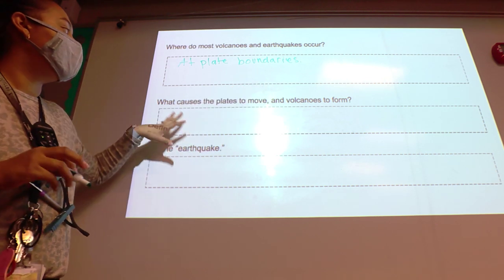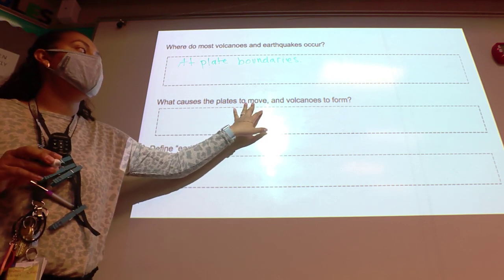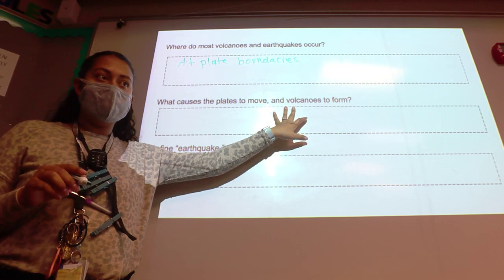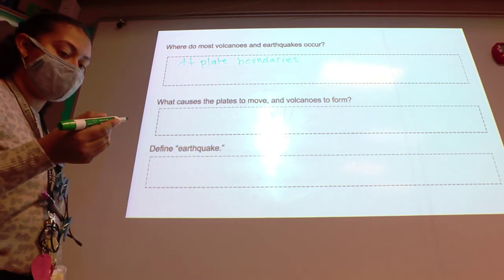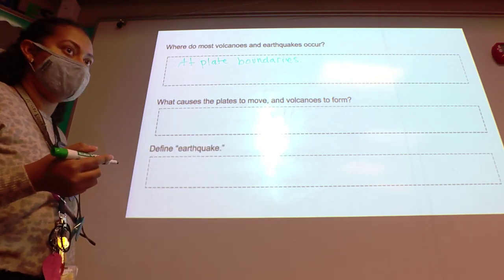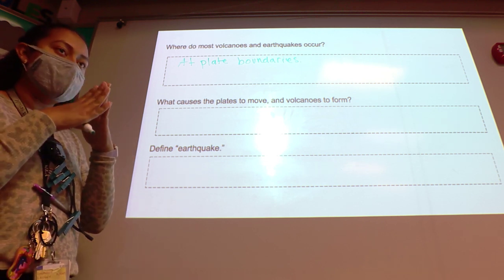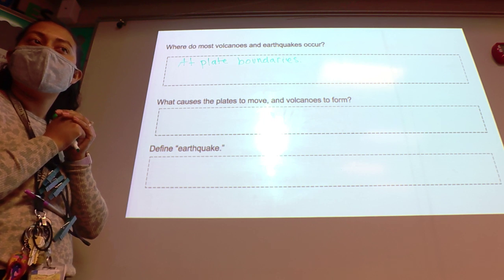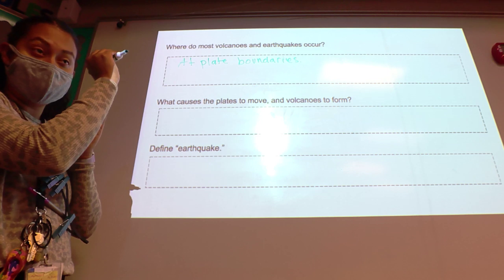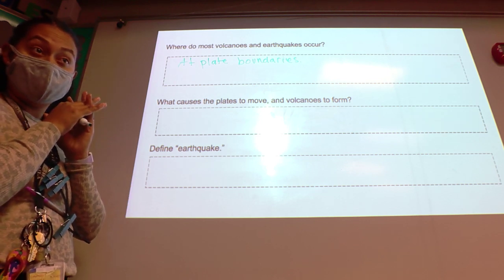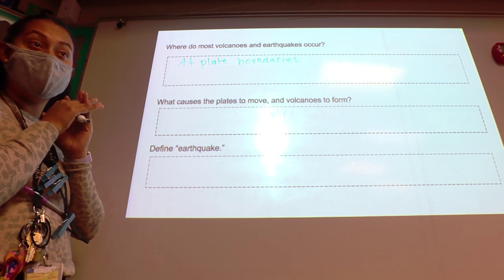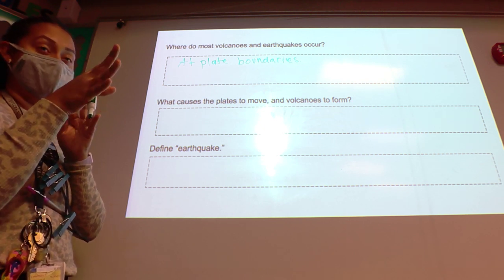Thank you. Okay, so what causes the plates to move and volcanoes to form? Noah? Because volcanoes are up and then the magma. So what causes volcanoes to get made? Because volcanoes stir underwater and then they rise up. So what pushes it to rise up? The tectonic plates are... Close. You have the right idea.